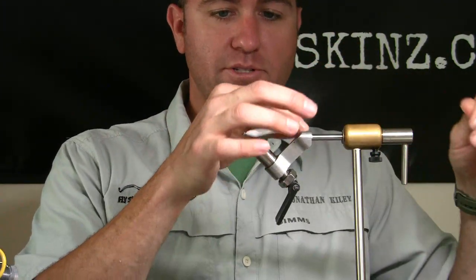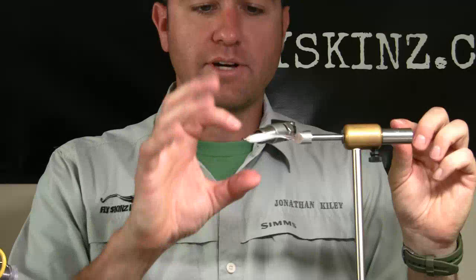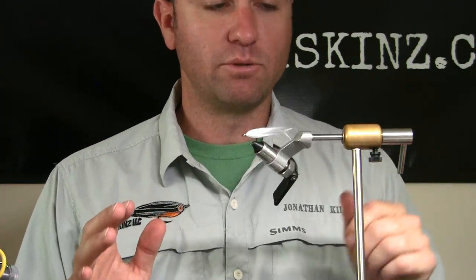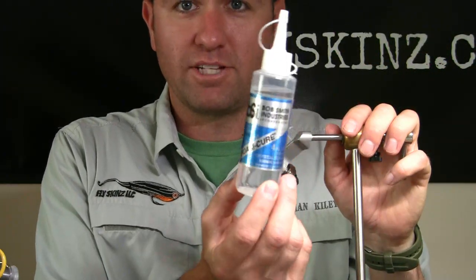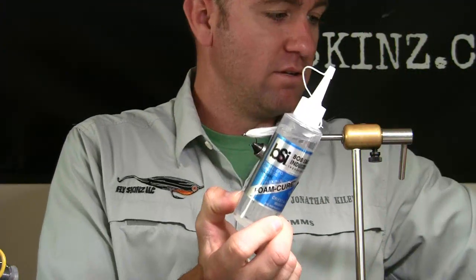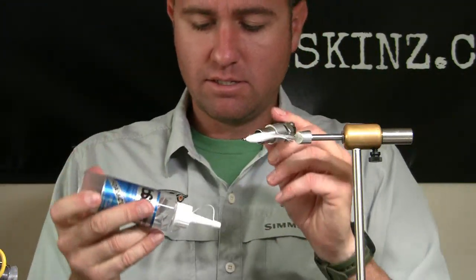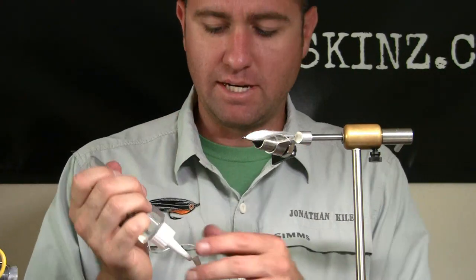Alright, so now I've got this cool little body shape and I'm going to rotate the vise here so I've got kind of a good profile going. And I don't want to ruin the body, how it's tapered. So when I put my glue on here, I'm going to use this BSI, Bob Smith Industries. It's a foam cure flexible glue. I love this stuff. It's kind of stringy, reminds me of rubber cement, but it does a great job for this kind of stuff. I'm going to use one little dot right behind the hook on both sides, so that I don't ruin the profile of the dubbing that I've got in there.